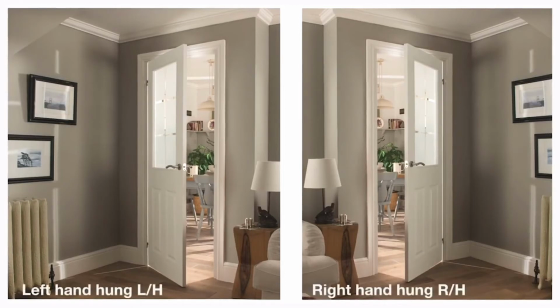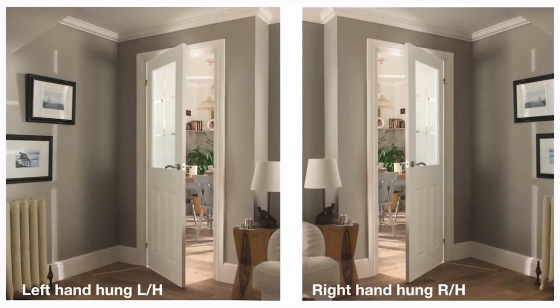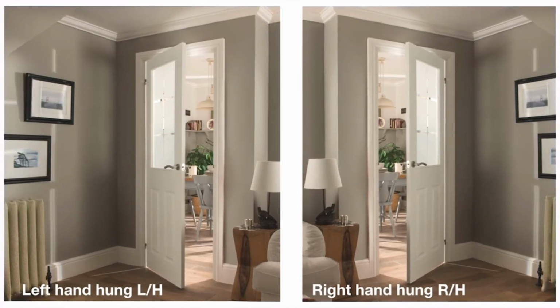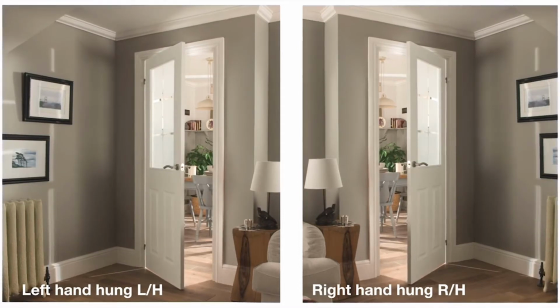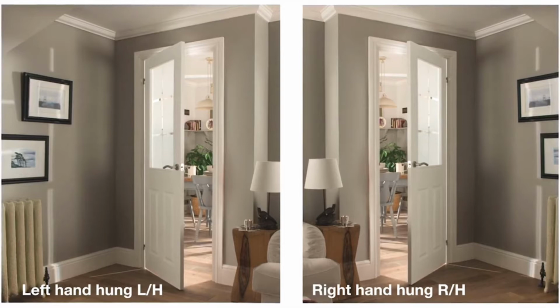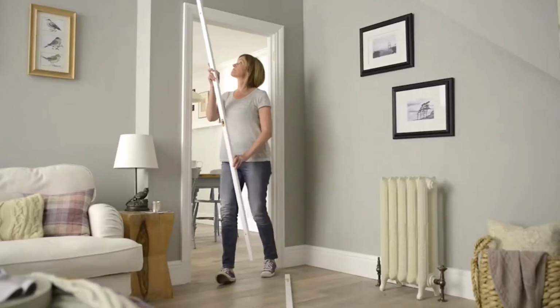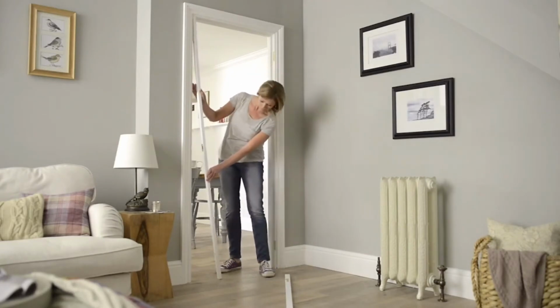You need to decide if you want your door to hang to the left or the right. The door handing is determined by looking at the door, with the hinges visible either to the left or right side as the door opens in towards you. In this video, we're going to show you how to fit a right-hand hung door that opens in to the left. You will need to check that both frame strips fit flush into the existing opening.